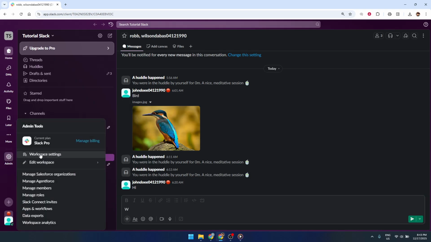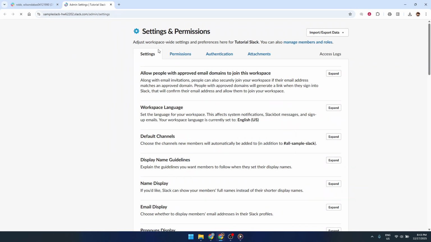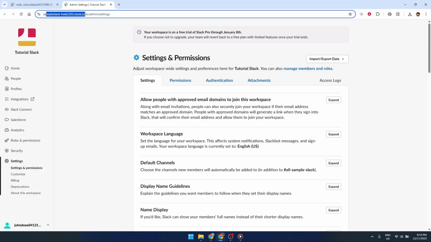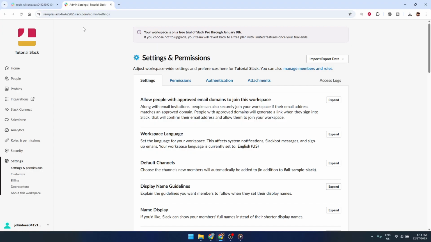This page contains a lot of information about your workspace, but the main thing you're looking for is that same Slack web address. On the settings page, you'll see your workspace name and, usually nearby, the workspace URL listed clearly. It will be in the same format, ending in slack.com. This is the exact same URL you saw in the dropdown, just displayed in a more administrative context. Once you've found it, you can bookmark it in your browser, save it in your notes, or share it with new team members so they know exactly where to go to join your Slack workspace.